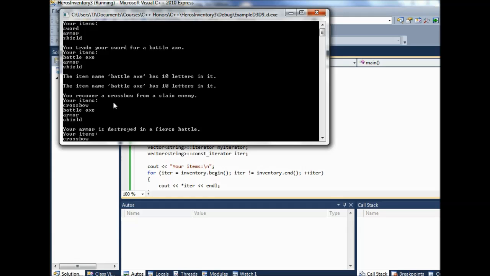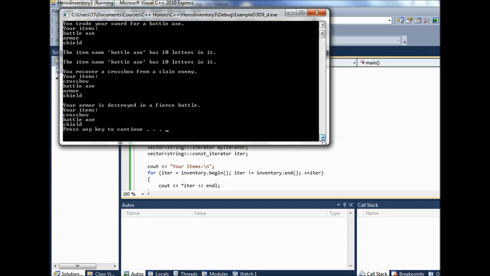In this one, notice we were able to stick a new item, a crossbow, at the front of the list, which is something we couldn't do before. And we're able to pull out the armor from the middle of the list.